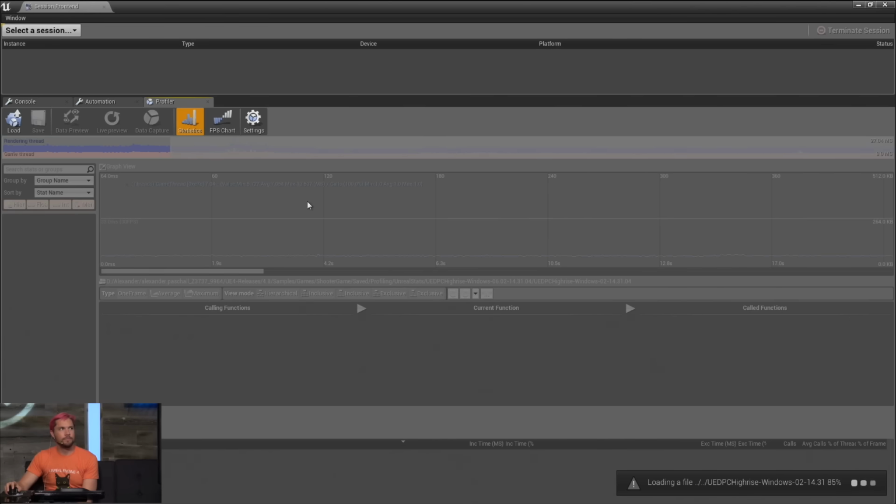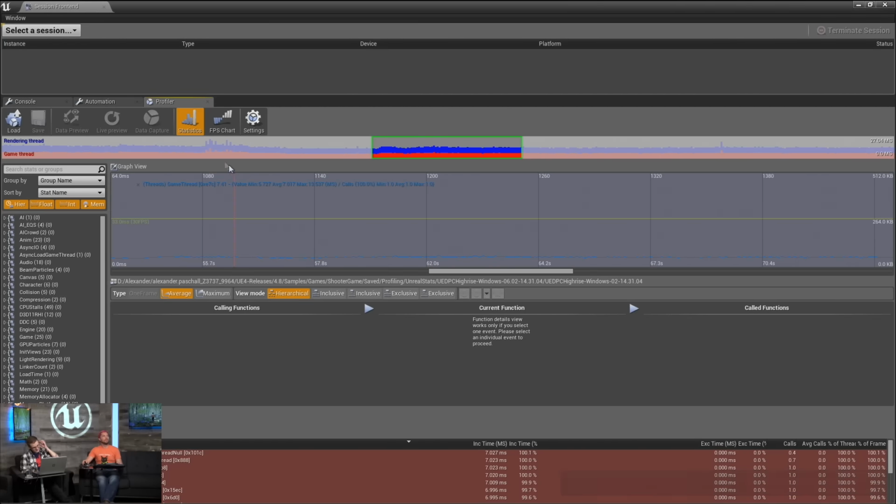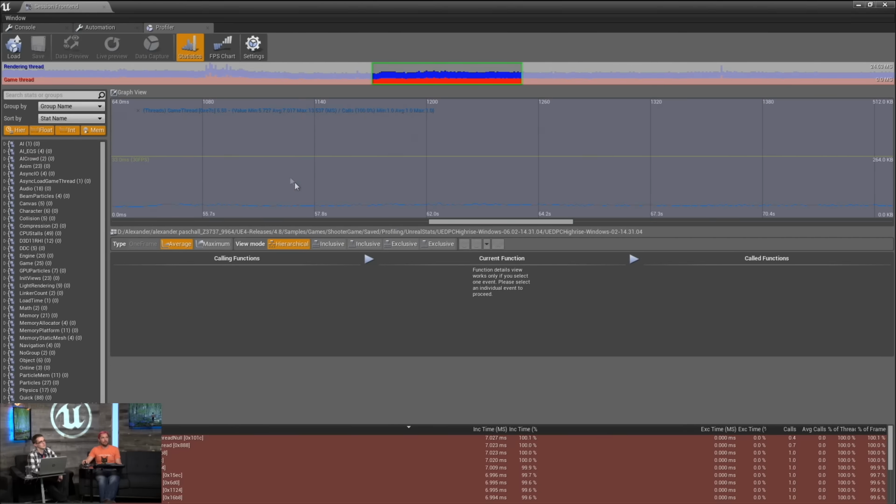This is loading dance time. Oh, just about. All right, cool. Oh, so we're here. We've got it. Now, there's some stuff in the window that we don't need for this job. Like, we're not worried about multiple sessions because this is static at this point. We're just reviewing stuff that's already here. So I'm actually going to take this part of the window and kill it off because we don't need it.